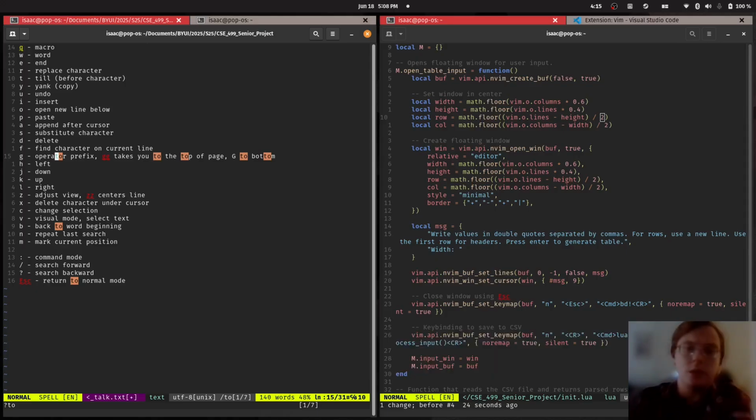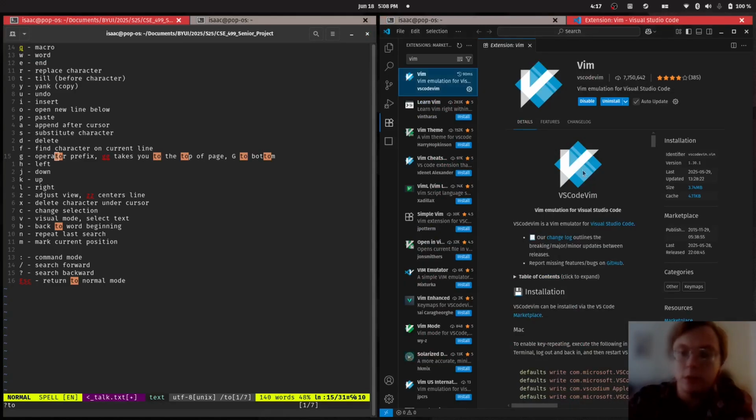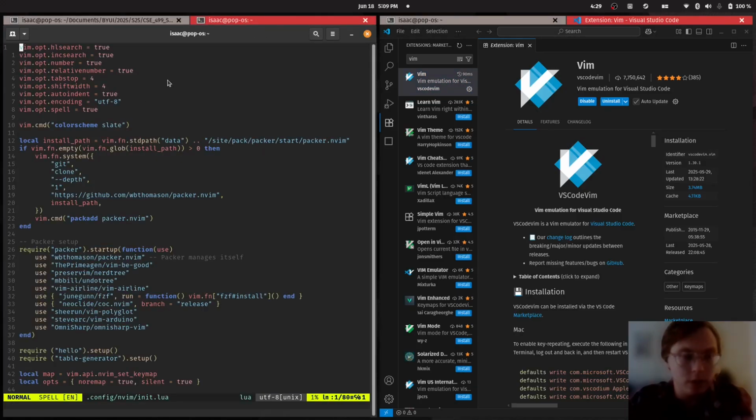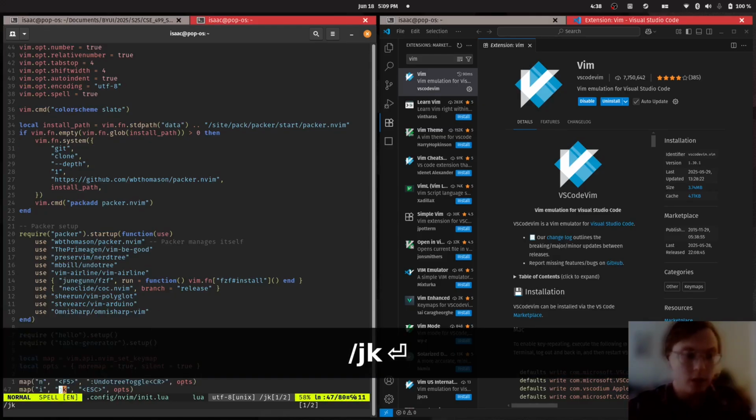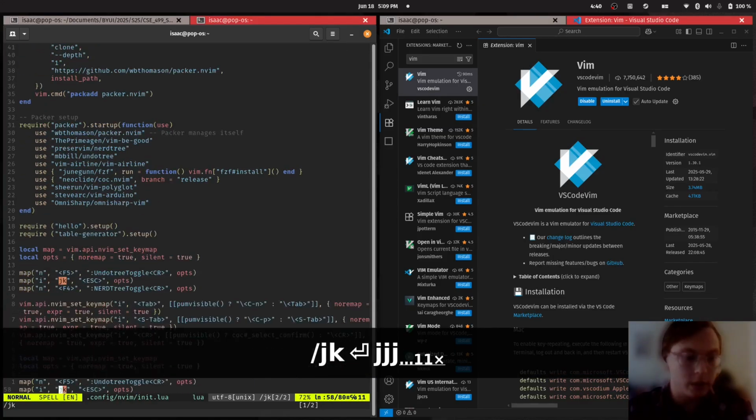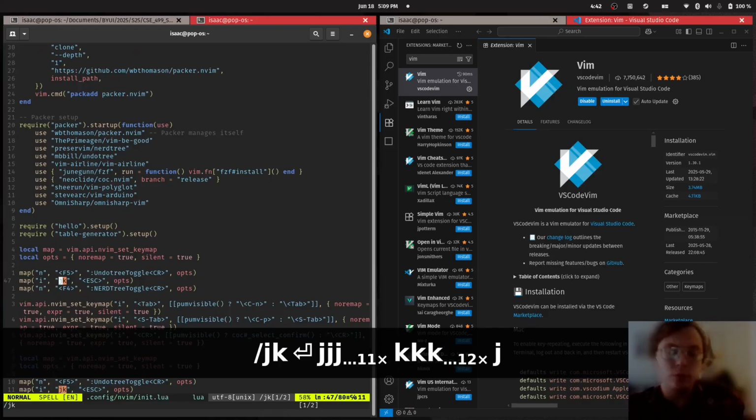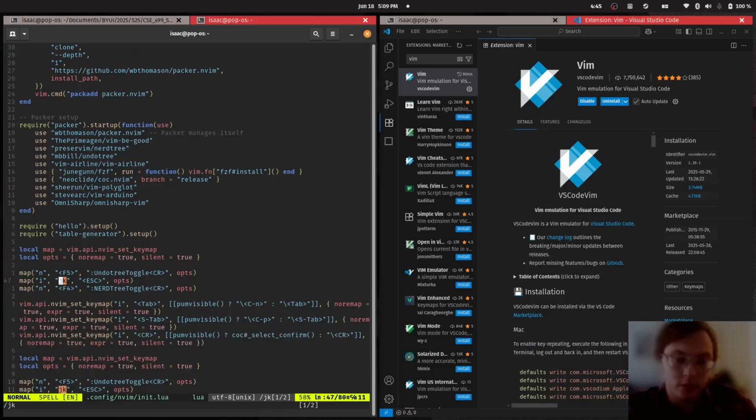And so I will show you that you can install this as an extension in VS Code, which is very useful and valuable. Another thing that Vim has is you can actually configure it to what you like. So one of the defaults that I don't really like that much is the escape key. You use it a lot, and so I have actually mapped it to JK.